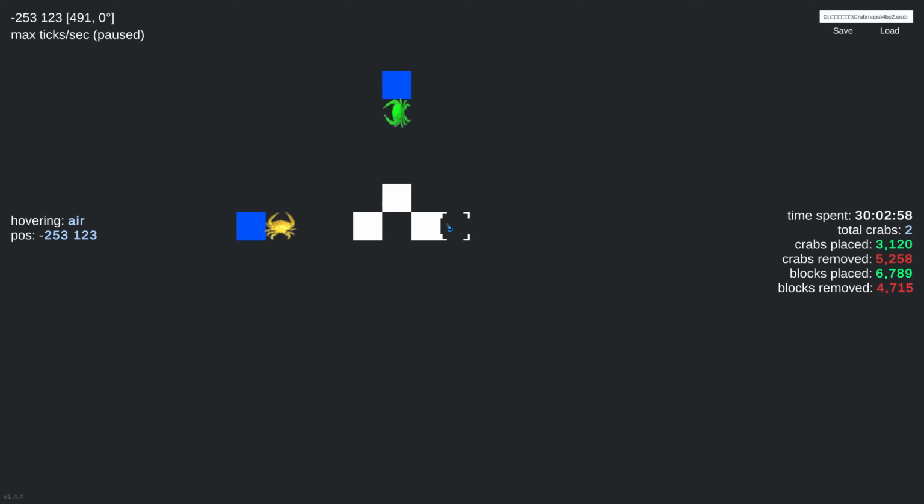But it's not because crabs react with blocks before reacting with crabs. It's because they happen at the same time. It's either crabs annihilate each other or a crab reacts with a block. And because of that, there are race conditions, which means that the code races to complete one of them before the other. So when crabs end up in this block here, they should be annihilated.